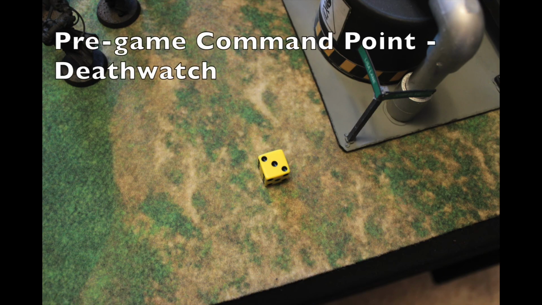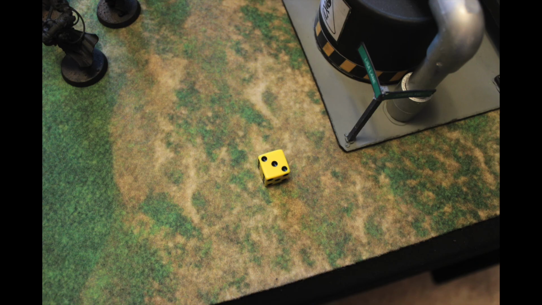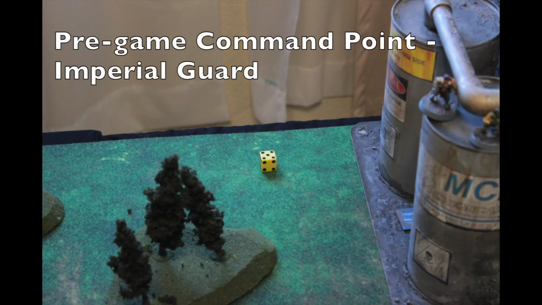So here's a close-up shot of my command points for the Deathwatch. As you can see, I originally started off with 6 command points, but I dropped down to 3 in order to put my 3 units into the Teleportarium. So I have 3 command points to play on this scenario. And my opponent, King Khalifa, originally started off with 7 command points, but he spent 2 of them in order to do an opening bombardment right onto my units right off the bat.